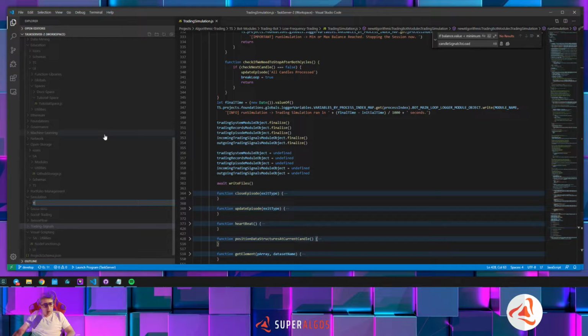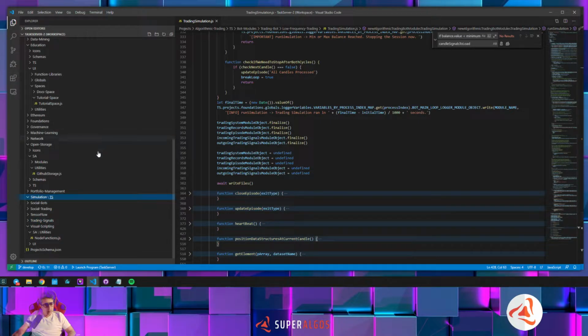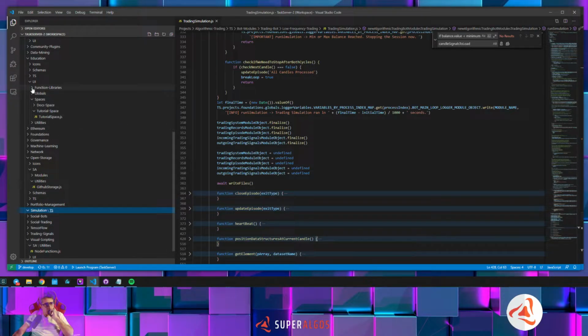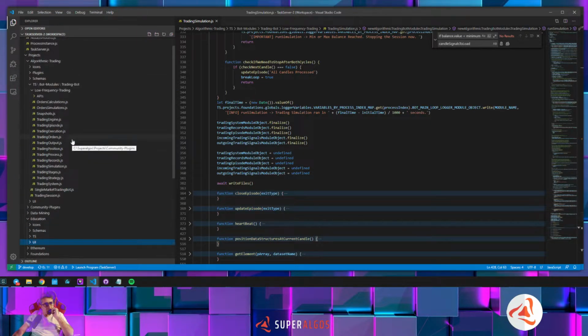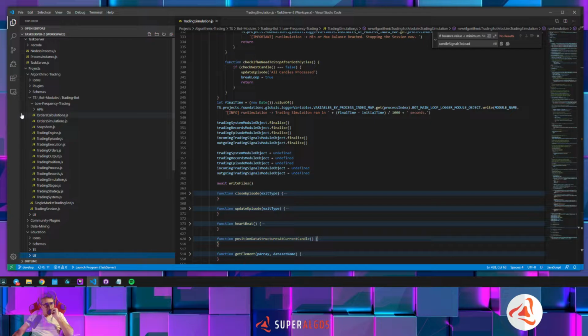New folder, TS. So this would be like a function library, in the sense that it doesn't hold state, so they're just going to be functions that I can execute.